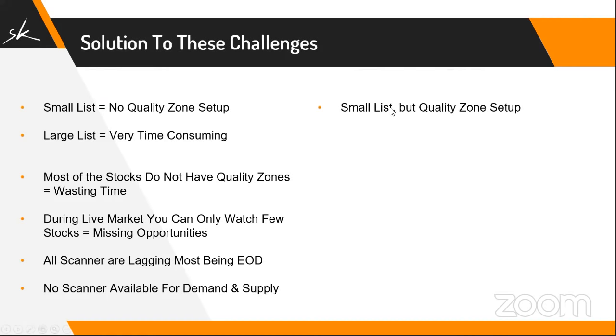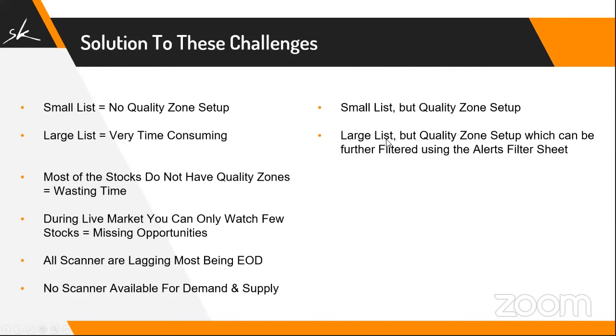The way it takes care of it is that even if you have a small list, the majority of these scripts will always show you quality setups, right? It's not that if you're going through a list of 10 scripts, none of them will have a quality setup. Whenever you get an alert, you always get an alert for a quality setup. So even if it is 10 scripts, all 10 scripts will have something quality on the lower time frame, right? Now, if it is a large list, again, that large list will also have quality setups.